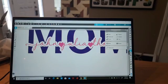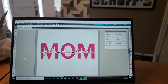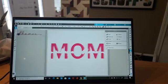I'll make it a little bigger for you. See? You can see how our offset around our letters. Then all we do is, I'm going to go back to my other one, because I've got this, I already cut out the John, Julia, and Thomas and the hearts. And I'm just going to cut out my mom.